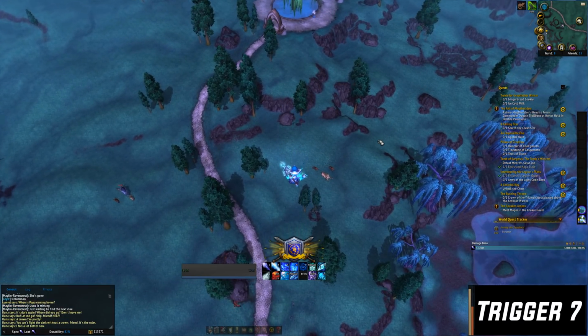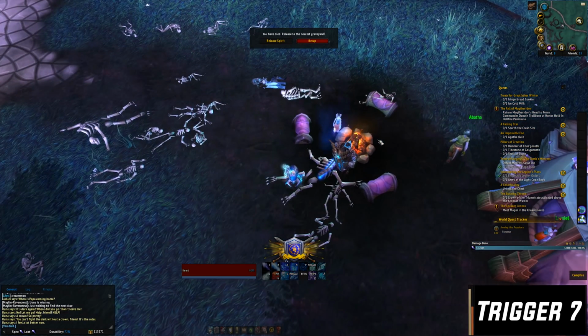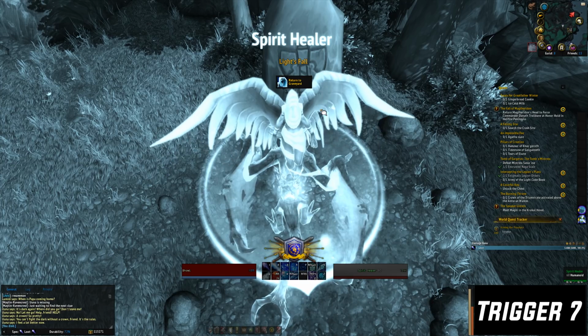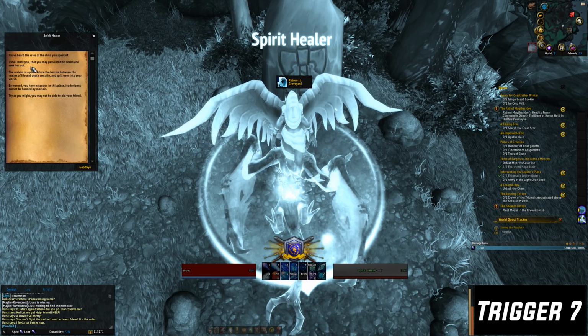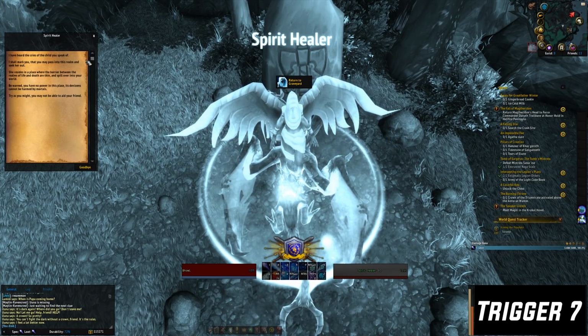To get this next clue, well, there isn't any easy way to say this, but you gotta fly up and kill yourself because our next clue comes from a spirit healer. The spirit will tell us that she has heard some cries and that our friend is located in a place where the barrier between the realm of life and death are thin. So it's time to head out to Dragonblight in Northrend.